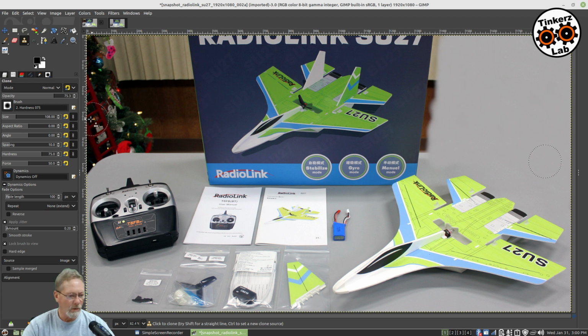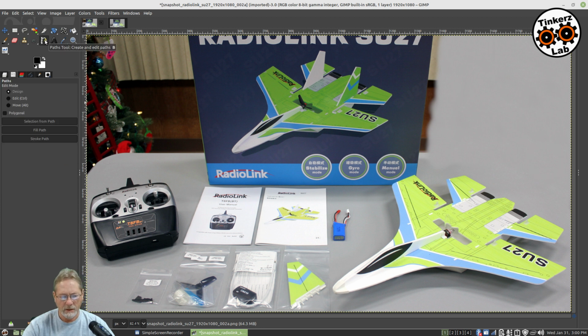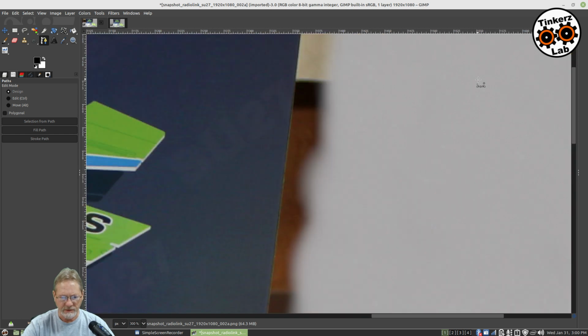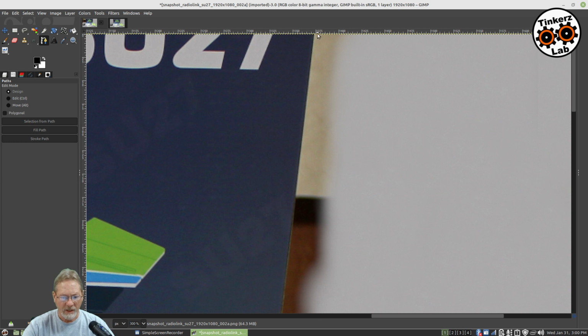Okay, so what I'm going to do is I'm going to go up here and select my path tool. And I'm going to zoom in on this a little bit so I can see the edge of the box a little better. I want to get as close to the very top edge of this as possible, and you can tell because it'll go from the path tool to a cursor.